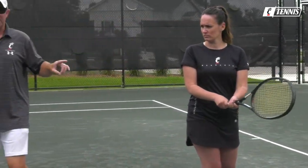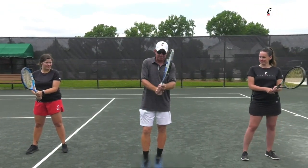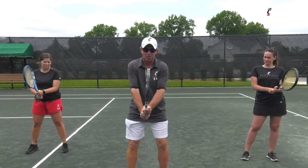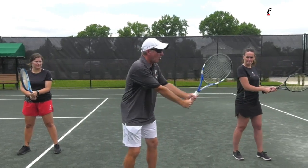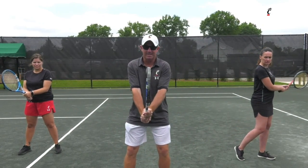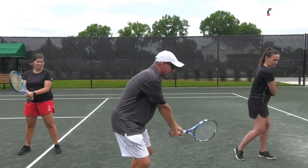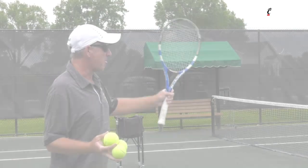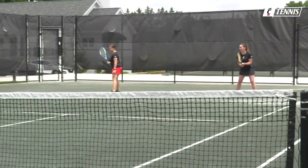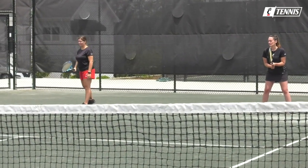Now, like I was working on earlier with, I think it was Brittany, we were talking about the backswing. Now again, when you take the racket back, you don't want to take it up any higher than your shoulder, okay? You turn, you keep it at the same level. From there, you gotta drop it, and then you go through. We've addressed step one, so I want you guys both in step one to make sure as the ball comes, you're dropping the racket down and then through.